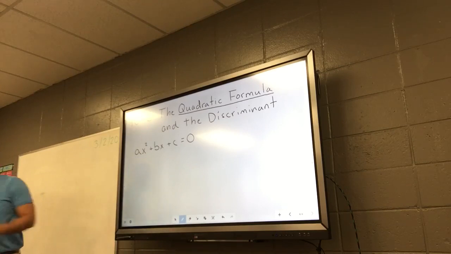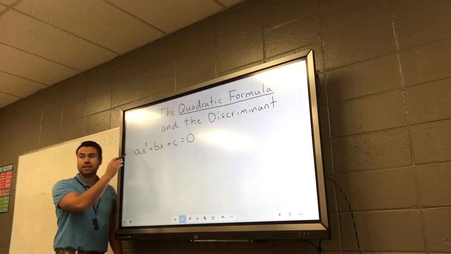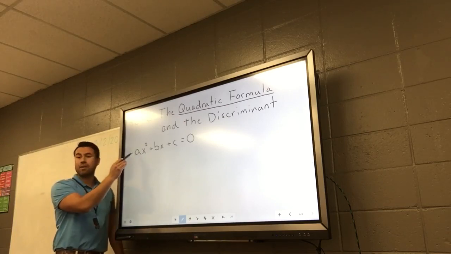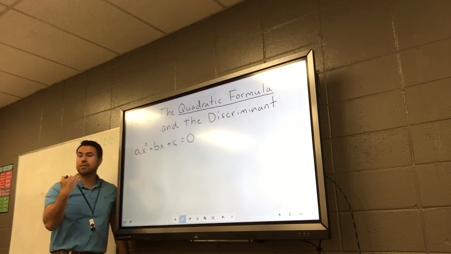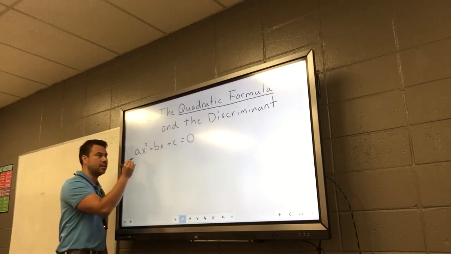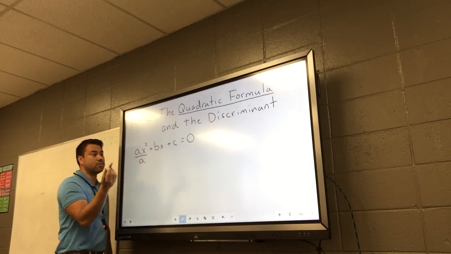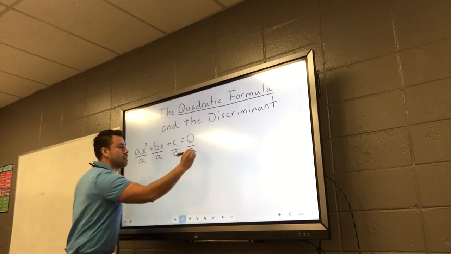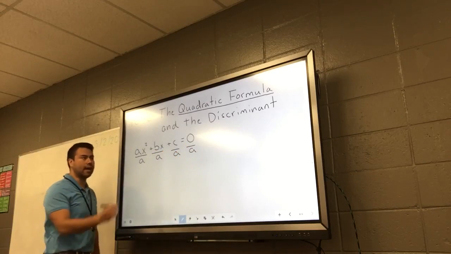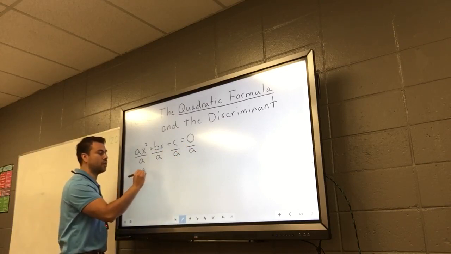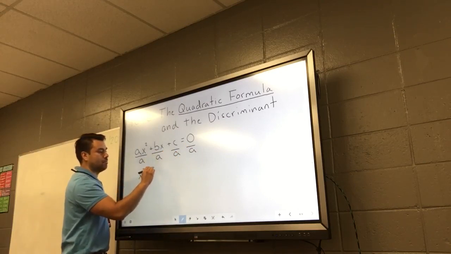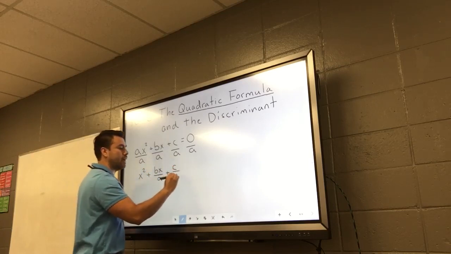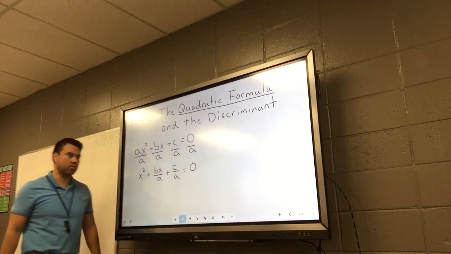First, you got to get rid of that lead coefficient, so divide everything by A. You're like, but what if A was 1? Well, if you divide everything by A, you don't change anything. But if it were 5 or 10, you divide by A, and it gets rid of all that. So you divide every term by A, and you are left with x squared plus bx over a plus c over a equals 0, because 0 over a is just 0.